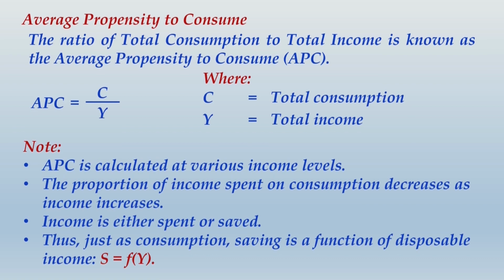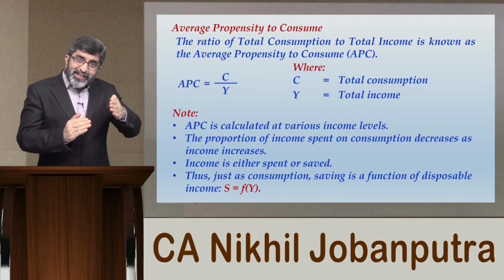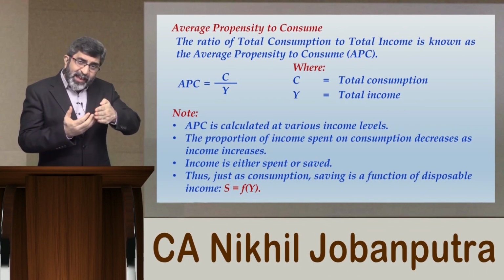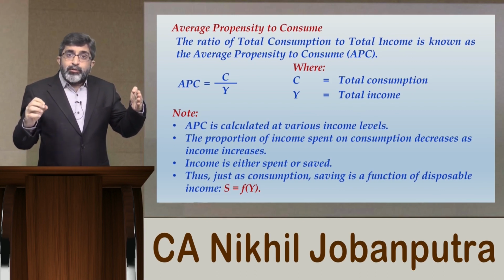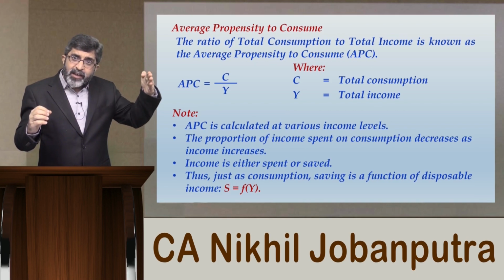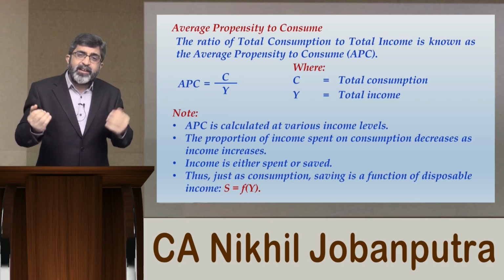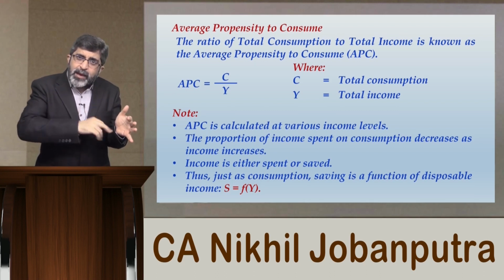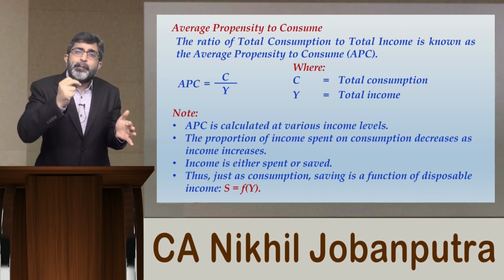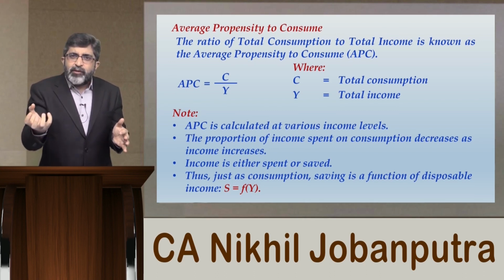Now let me explain this point to you before you write. See, as and when your income is increasing, what is happening parallelly with the increase of your income? A portion of that income is spent, and yet another portion of that income is getting saved. So as and when your income grows higher and higher, correct, your consumption will also increase, but your savings will also increase, right? So simple common sense, if 60% of your income you are spending, that means if marginal propensity to consume is 60%, the marginal propensity to save will be 40%.